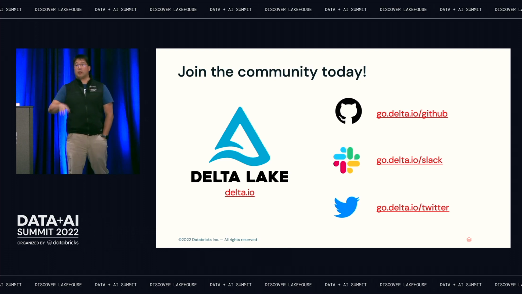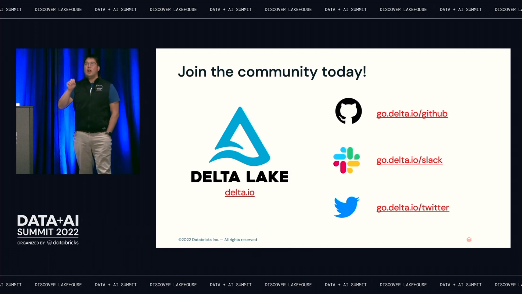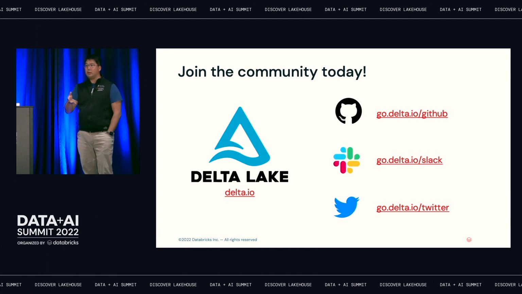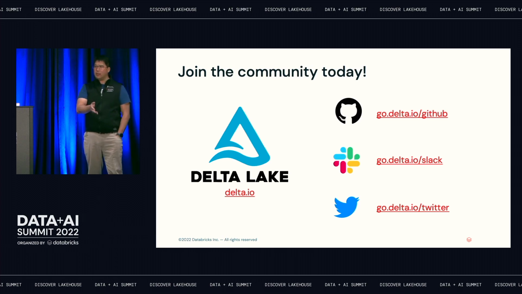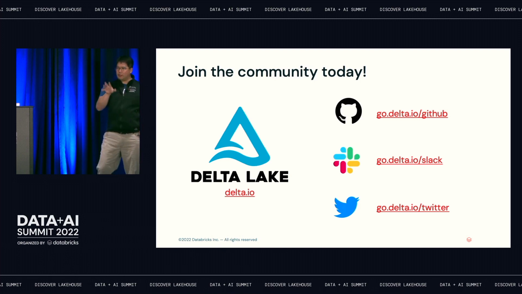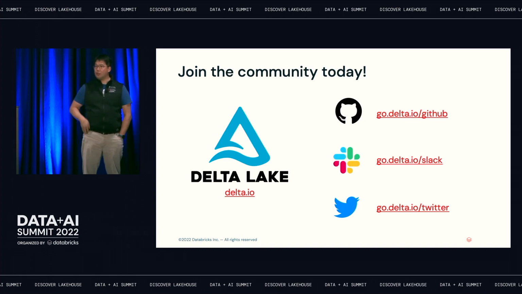To repeat the question, sorry, I just forgot to do that: is there commercial support for Delta Lake itself? Just like Spark and MLflow, it is a community-based support mechanism, because these are open source projects. Databricks will be supporting its own instantiation of Delta Lake. Any of the companies that also offer Delta Lake will be talking about supporting their own versions. But in terms of Delta Lake itself, yes, it'll be primarily community support. But as you can tell from our pedigree with Spark and everything else, we're pretty active on answering questions like that. So hopefully that helps.